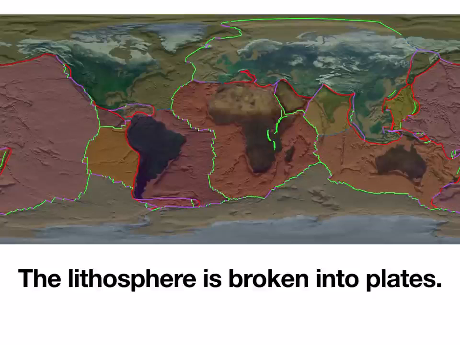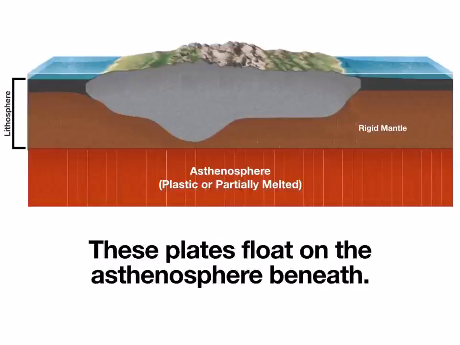Some of the plates are all oceanic crust, some of them are all continental, and some are a combination of the two. That's going to become important. Keep in mind that we do have these two distinct types of crust. If you look at the gray here, this is our continental crust. It's thick, it's made of the rock granite, it's not quite that dense, only about 2.7 grams per cubic centimeter.